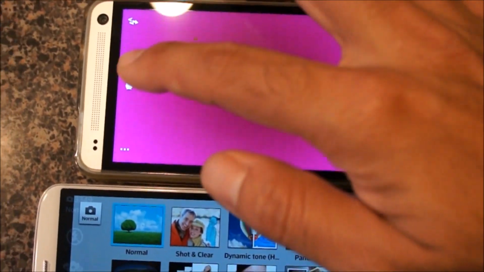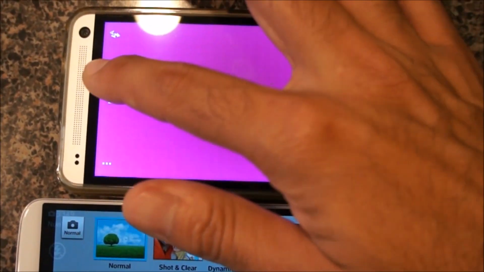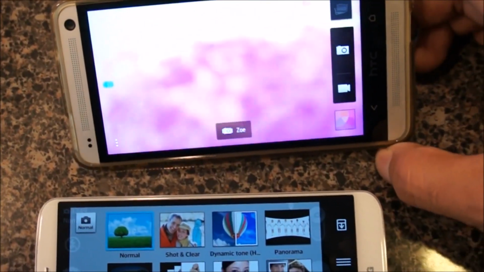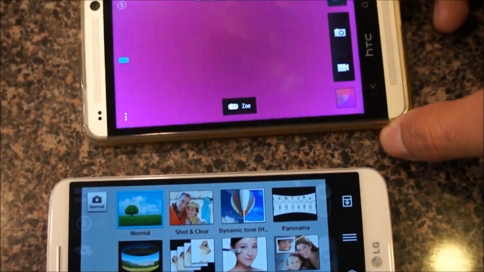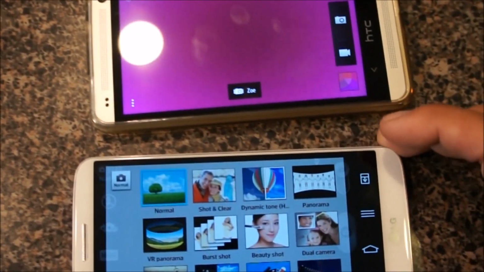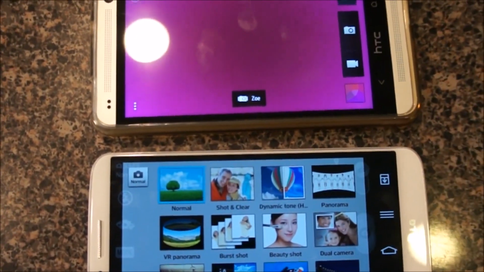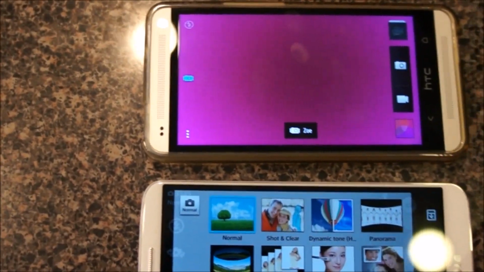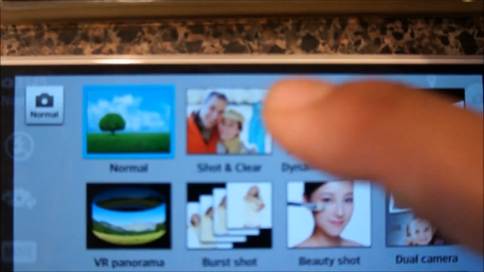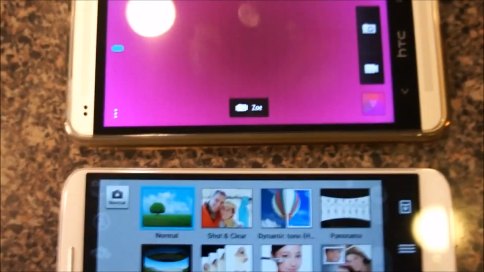One thing I do like about the Zoe feature is that you really don't have to do much. If you click play on this, you get to record the 3-second clip, which now is an MPEG-4, and you're able to extract from the video. So if you have somebody in the background, you don't need to click shot and clear, as we can see the editing one person out here. It already does it for you.